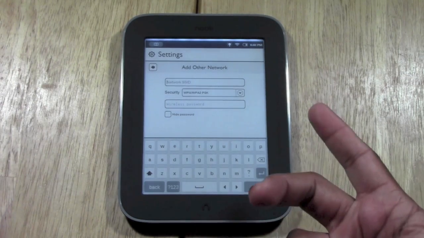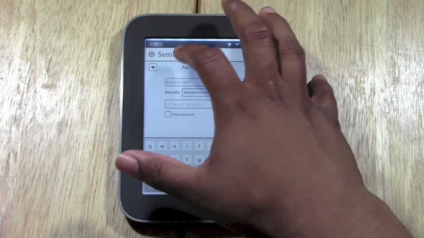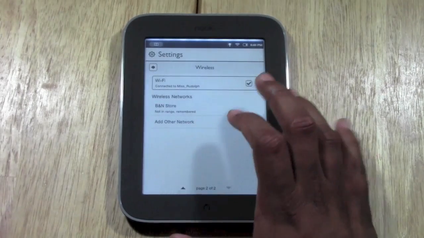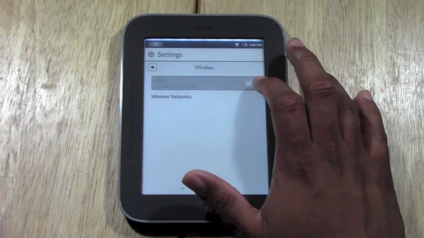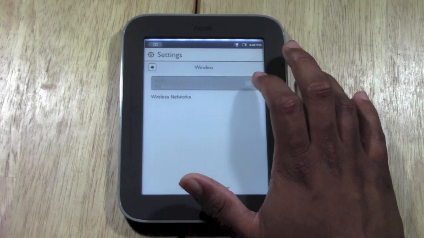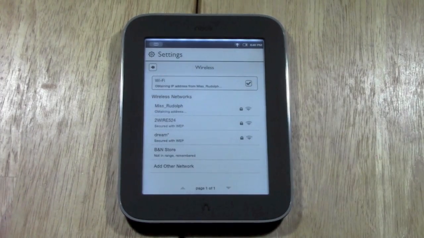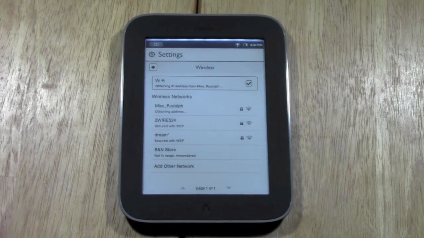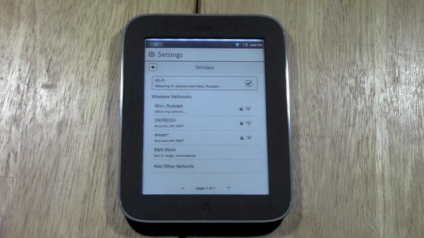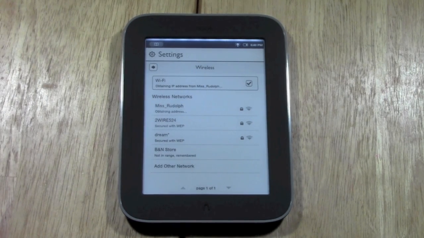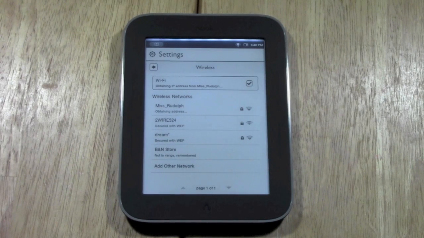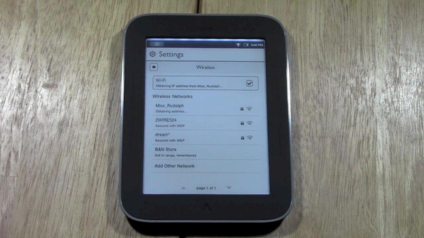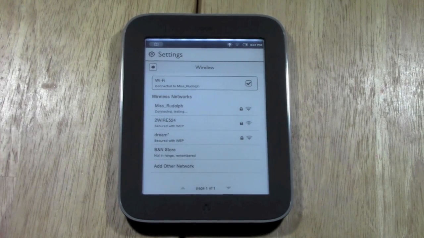All right, and then if you want to turn off Wi-Fi, real simple, we're going to go back here. And again, uncheck that box. Okay, so that's simple. Now, the reason you'd want to turn off Wi-Fi is that your battery will last longer. I believe the battery will last up to like a month longer if Wi-Fi is turned off. So you don't always want to keep Wi-Fi on. You really only want to use it when you're downloading books. Other than that, if you're just reading, you don't need Wi-Fi to be on. So just a little tip right there.